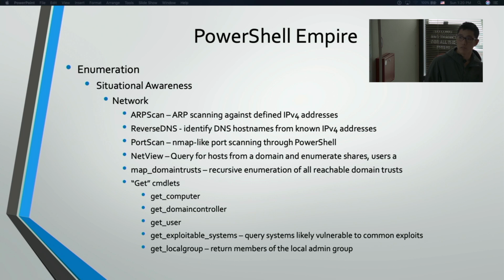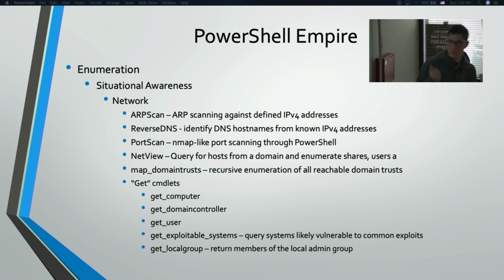NetView, similarly for enumerating more hosts from a domain, any shares accessible from that. And NetView actually has two pieces of it. It looks like it cut it off at the end there, or I didn't finish typing. But with NetView, you can actually look at a full set of shares that are read access only as well, meaning there may be a means of exfiltration just from that end.